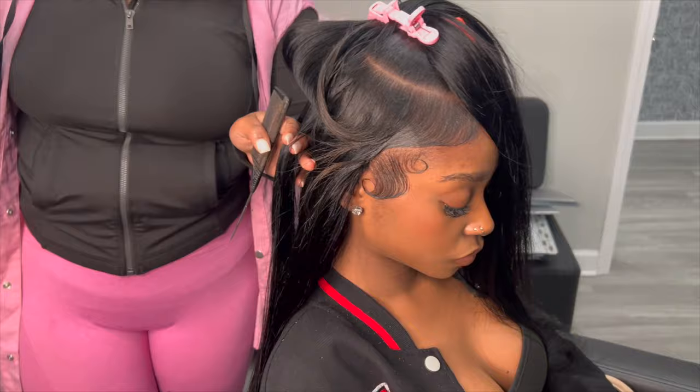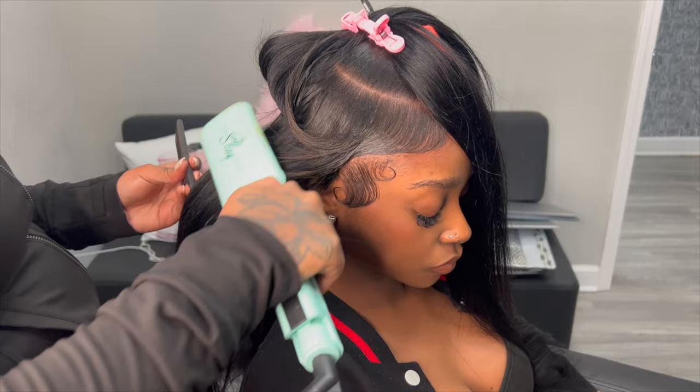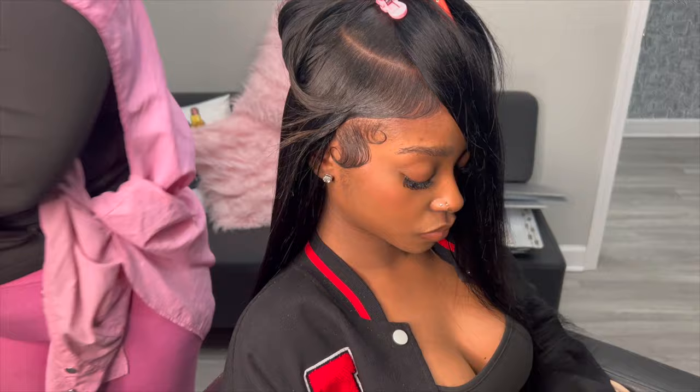Now I'm just gonna go through the hair with the flat iron since the edges are done. I'm gonna use my flat irons and my hot comb just to go through it and blend it all the way through.